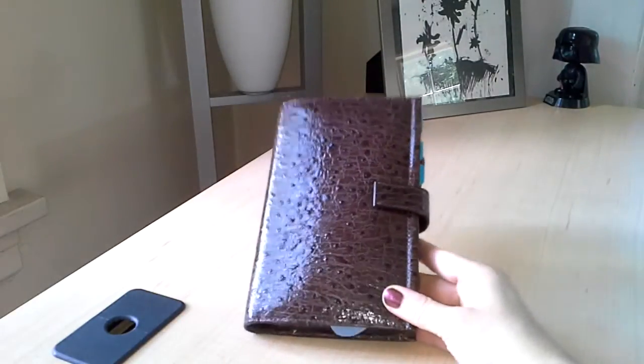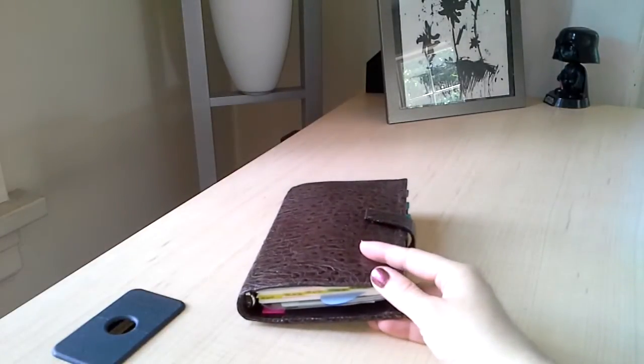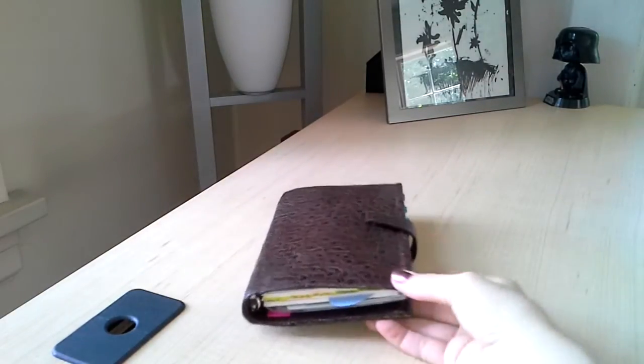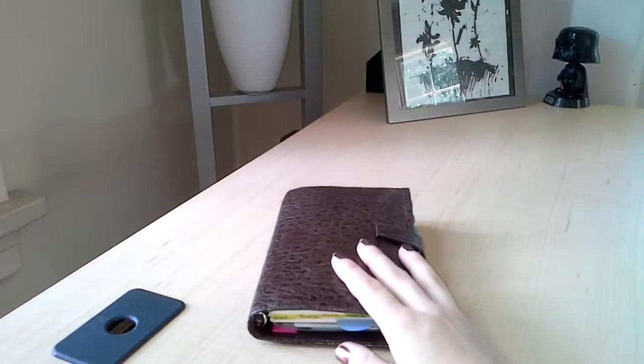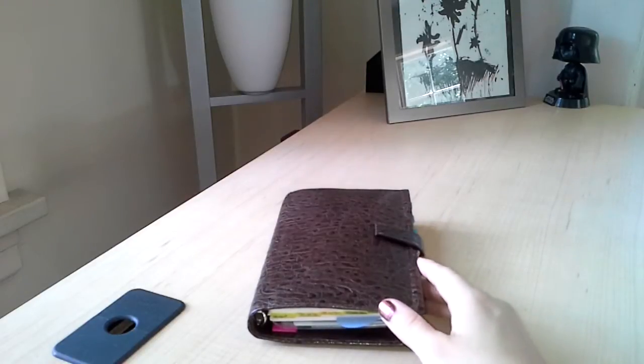I did a separate video on the size comparison because I know there are not as many compacts out there, so sometimes you don't know the difference of what you might get. I did a separate video because some people might not want to see the insides of what I've done. They just want to know for size, so I didn't go through this on that video. But I did on this one. So I'm going to take you through this.